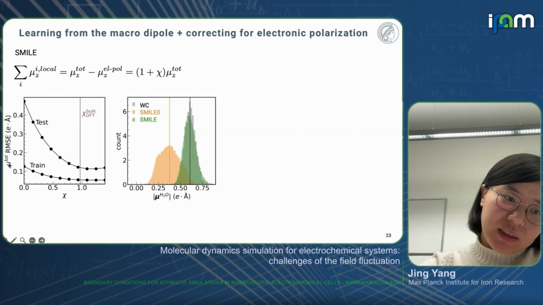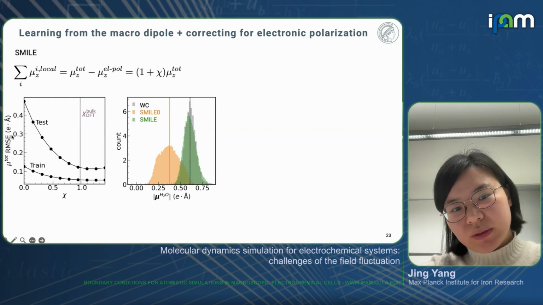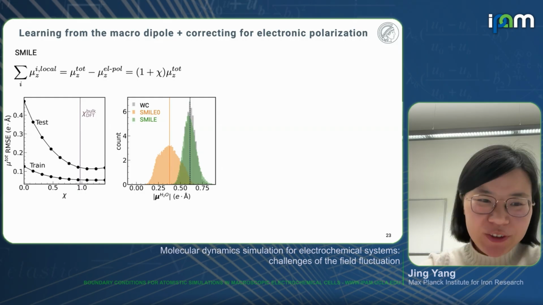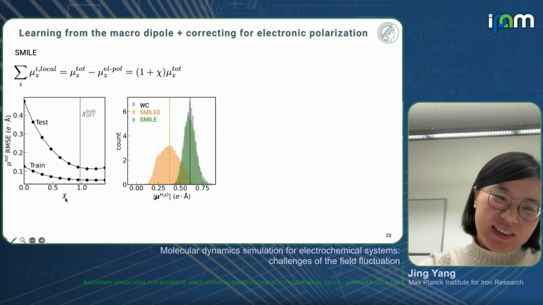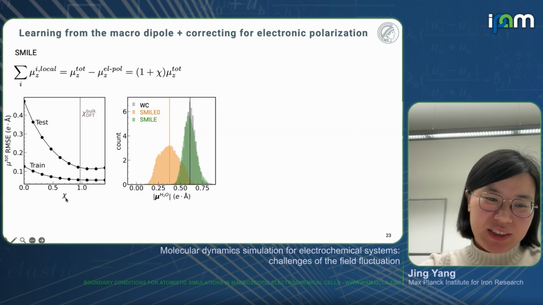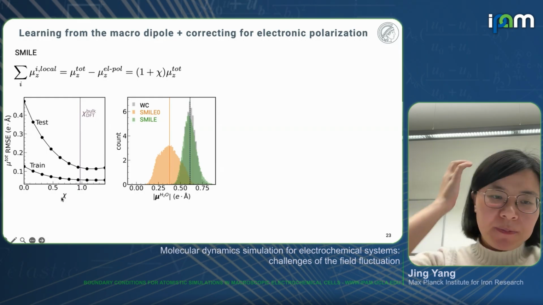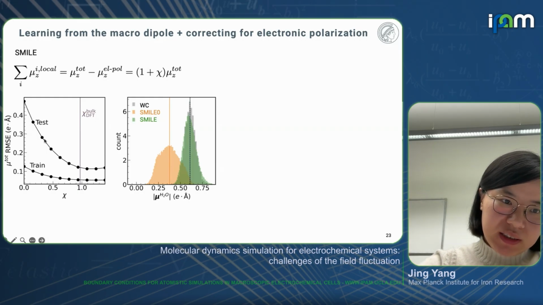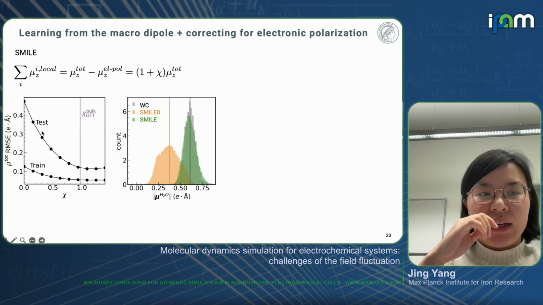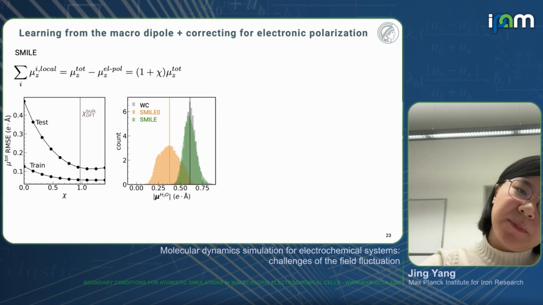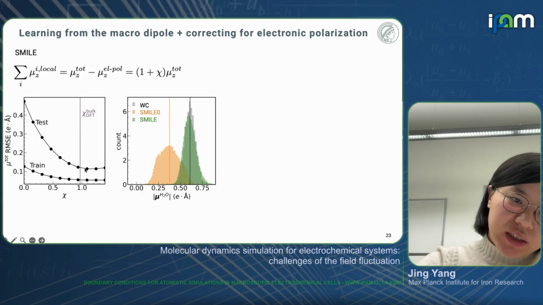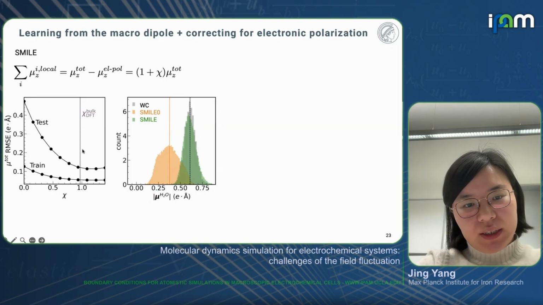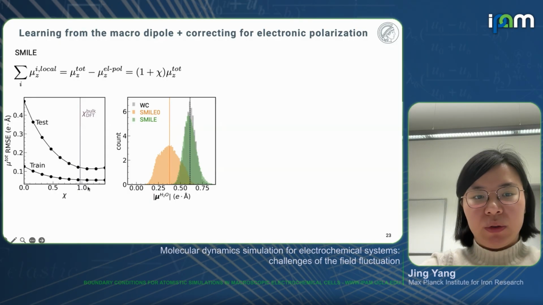And now we plot the RMSE on the total dipole of the system versus psi. So this is treated now as a free parameter. And as you can see here, especially the test error depends strongly on psi. And we achieve an optimized model at a psi value of around 1.1.